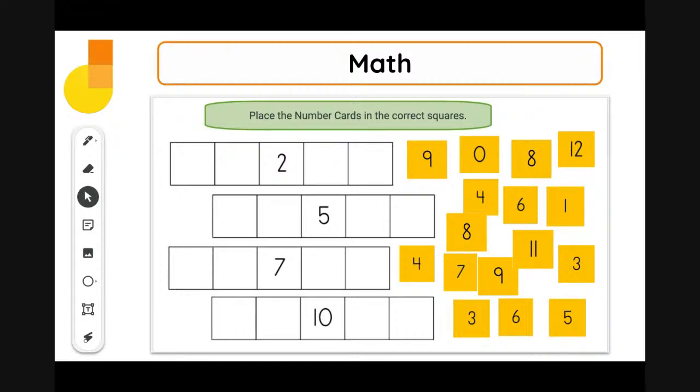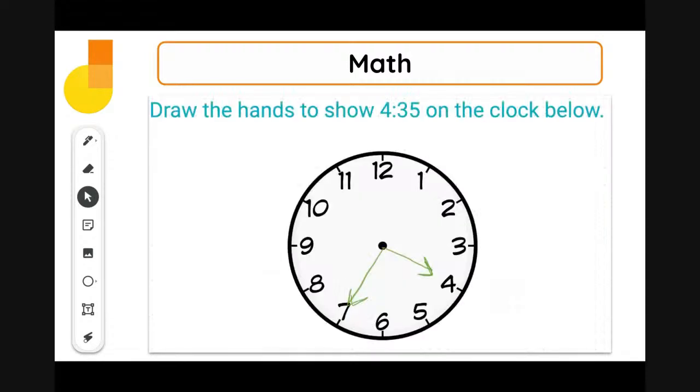But you can see here that students would be able to grab those numbers on the right and put them in the correct order. So in the first case, we'd have the 0, 1, 2, and then we'd pull a 3 and a 4 in. And if there weren't enough of those images available for students, one of the things I would do with little ones is I would show them how they can duplicate an image. It's very easy to do. I'll show you guys how to do that later.